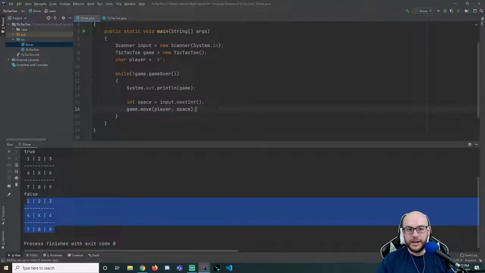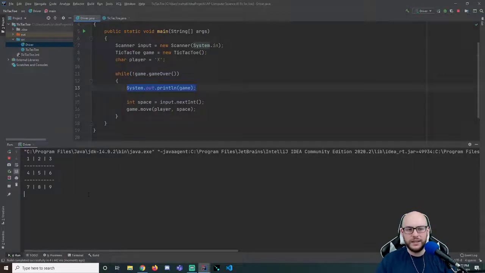Okay, that iteration will end, and we would, in theory, see the game all over again. So this is kind of the gist of our driver. I'm going to run it. We got some issues, right? We got to change the player, but not always. So right away, we see our board.